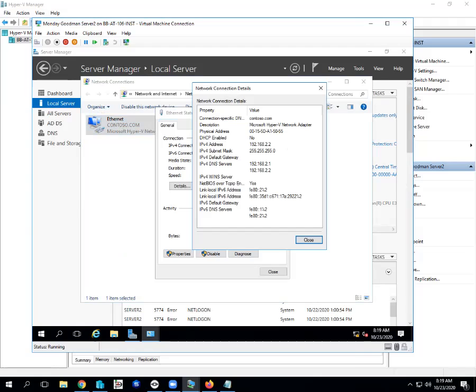And I just re-looked at my details and see that I have a 2 on IPv6, and the DNS addresses are still 1 and 2.